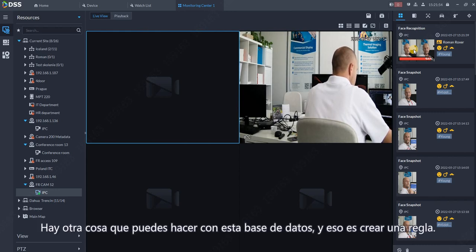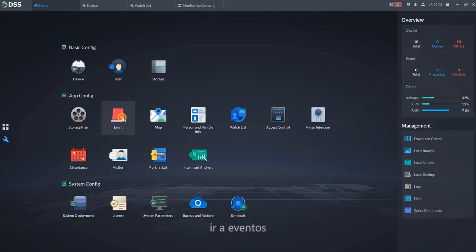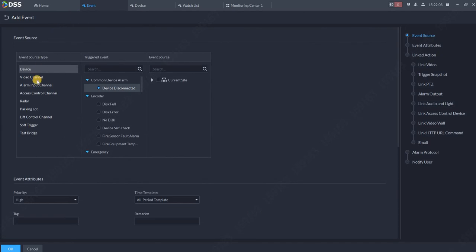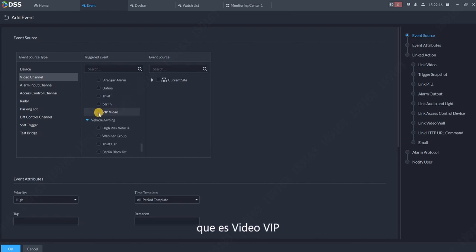There is one more thing you can do with this database, and that is creating a rule. For example, go to home again, go to event and select new event. Now go to video channel, scroll all the way down to search for our group which we just created, that's VIP video.